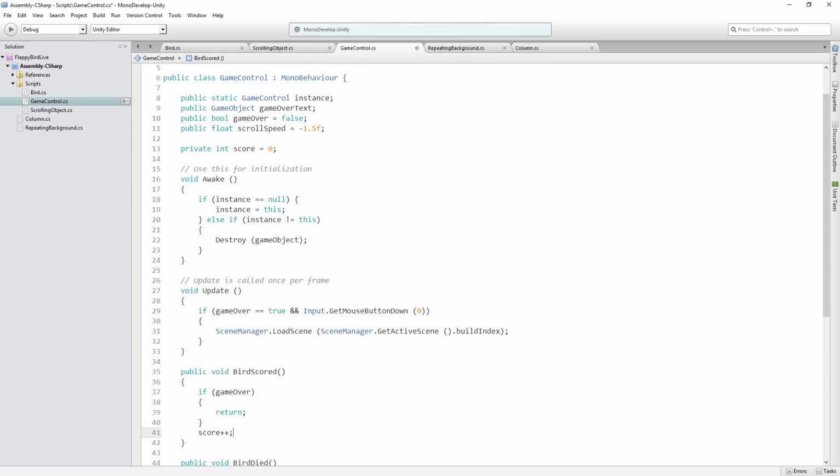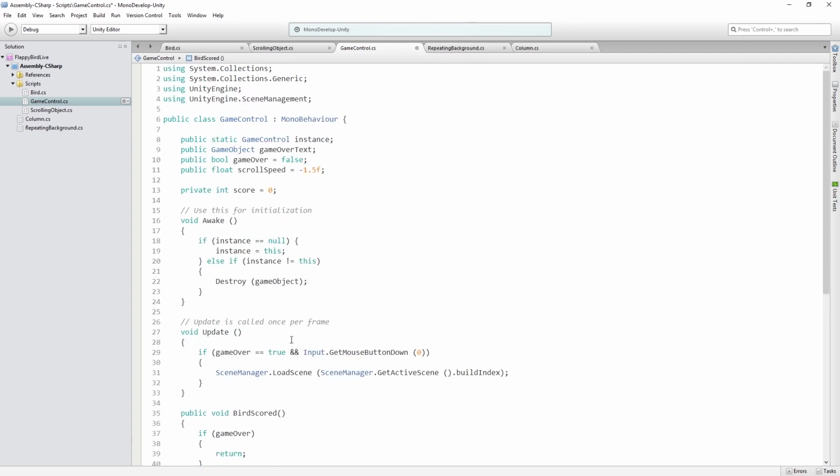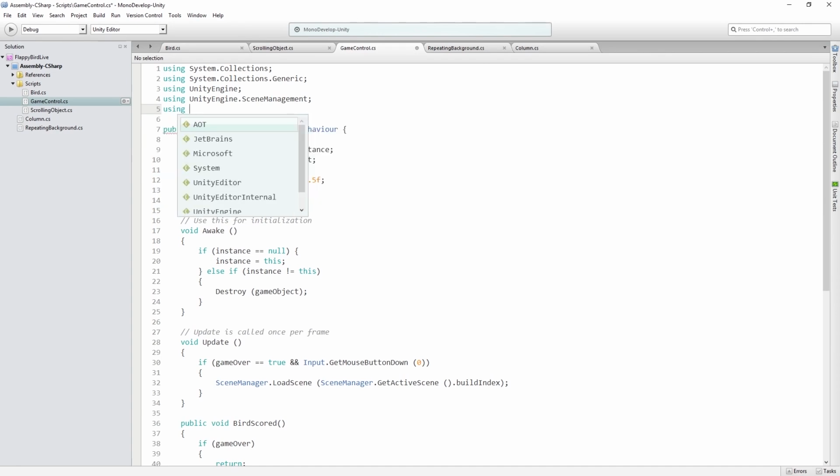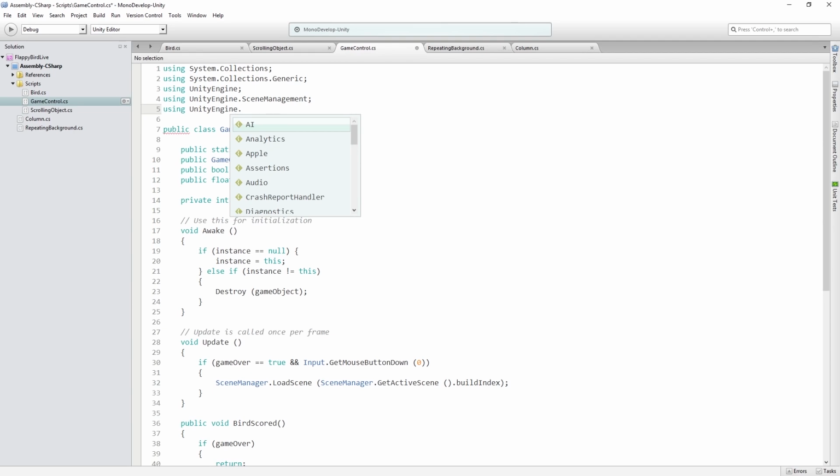Now, the next thing that we want to do is display the score using our score text object that we made. So we need to add the UI namespace to be able to do that. So we're going to scroll over to the top of the script, and we're going to add using UnityEngine.UI.